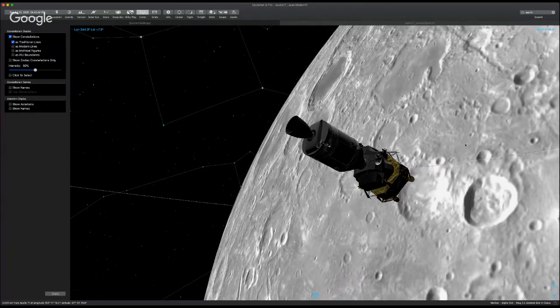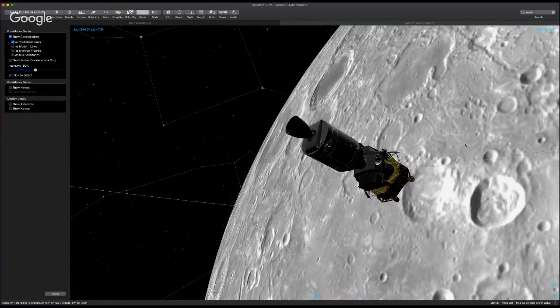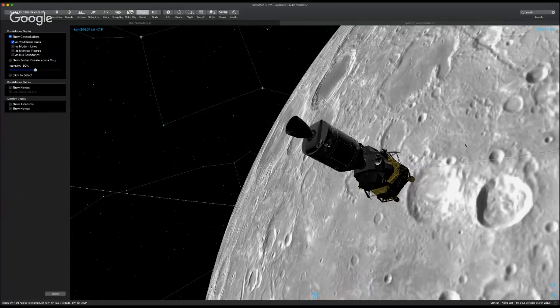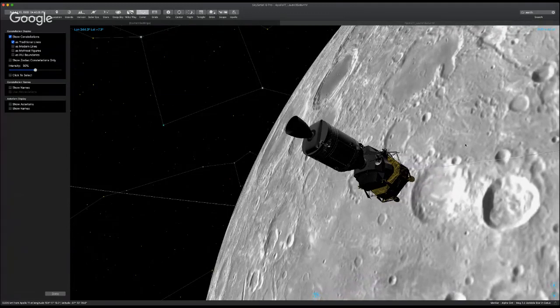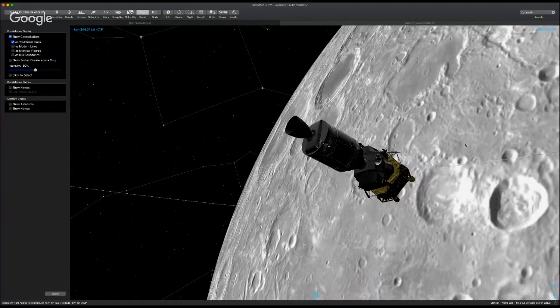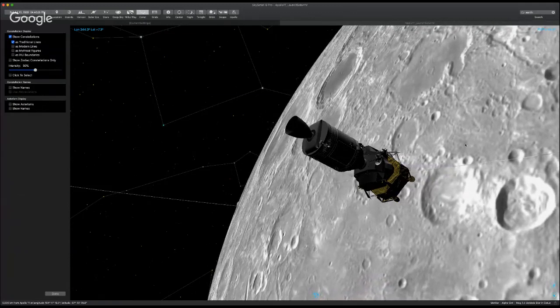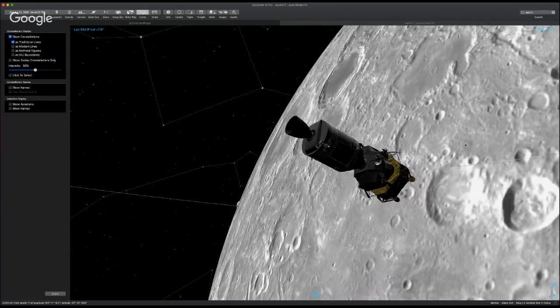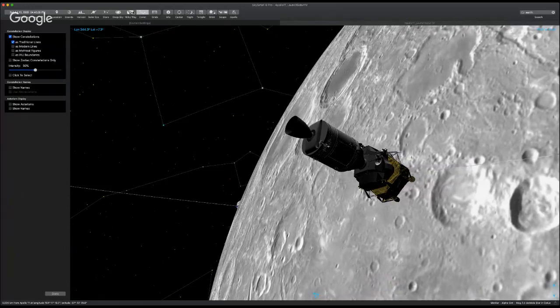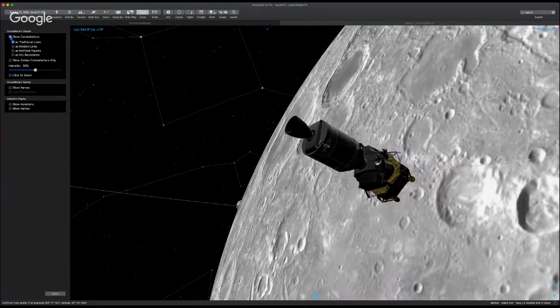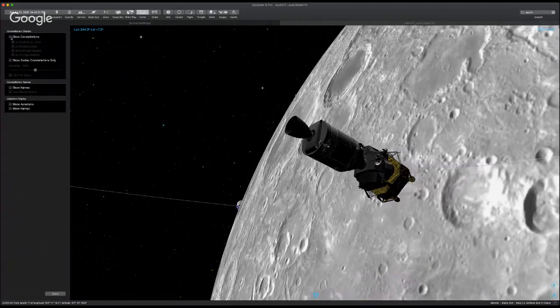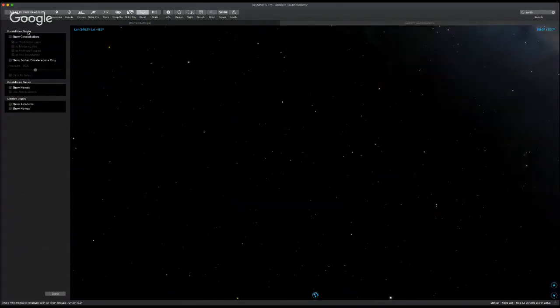So instead of "Here Comes the Sun," like the Beatles song says, here comes the Earth. There it is. Boom. Sweet. Let's turn the constellations off just for a second here. Let's turn the orbits off too. Oh boy.